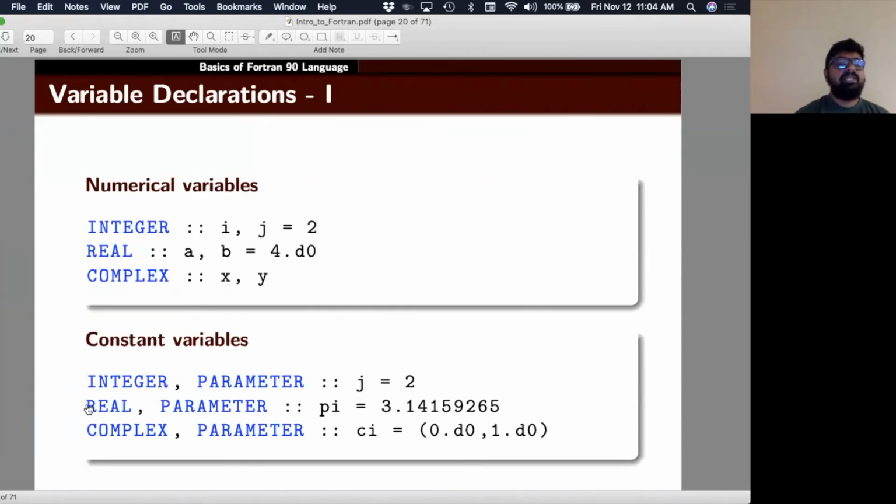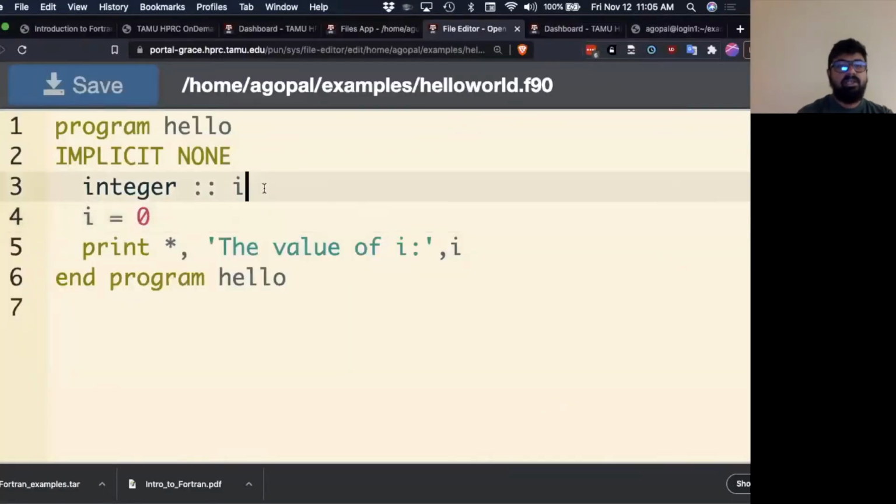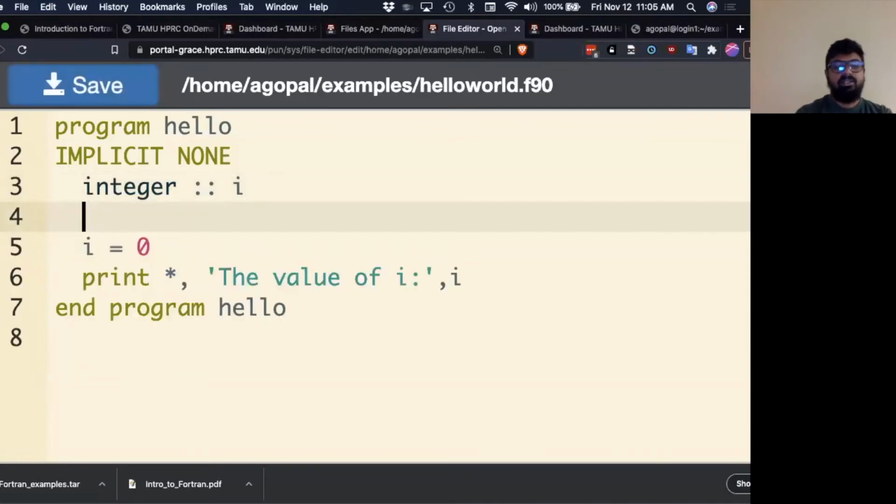So for doing something like that, we use the parameter keyword. So what do we do? So I'm going to copy this. So I can just say, let's say real. So you can say real, comma, parameter, and then we say pi.